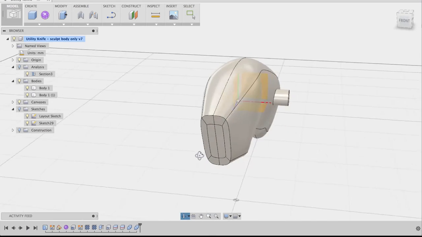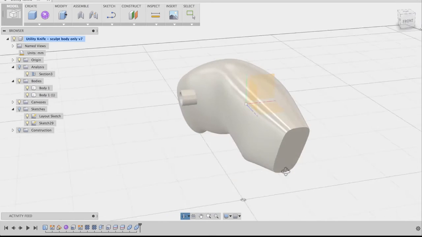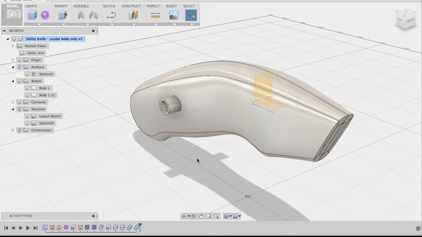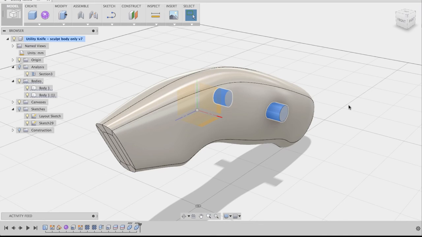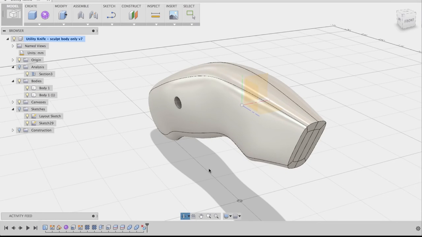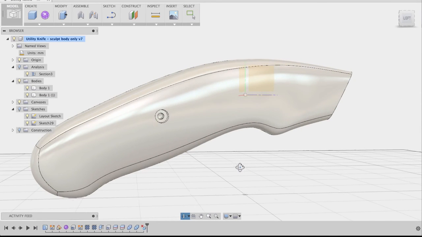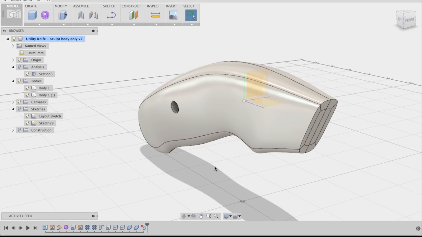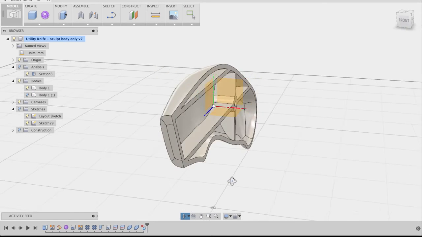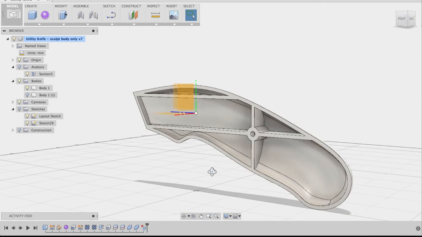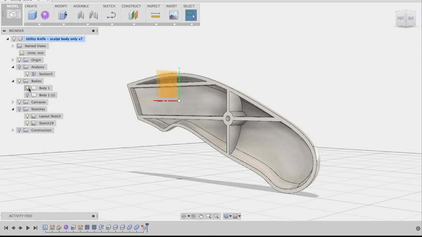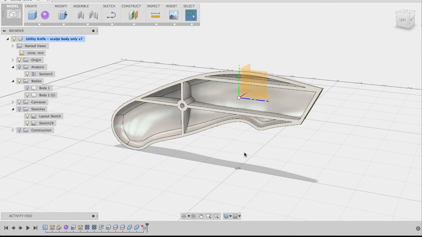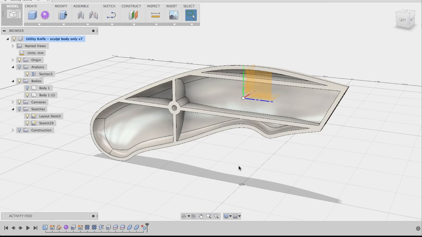And notice that this cylinder and the other cylinder is still protruding, and let's get rid of them. Well, it's really easy to get rid of them. All you gotta do is select it. Essentially, you're just holding shift to select both of them and press delete, and they're gone. Just simple as that. And now you have a counterbore hole going through the knife body, and if I hide the other one, you can see that my webs are still the way that I want them to be. So if I hide this one, go to the other side, this is the other half of the body.